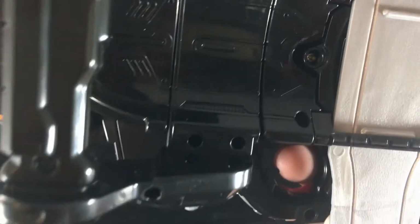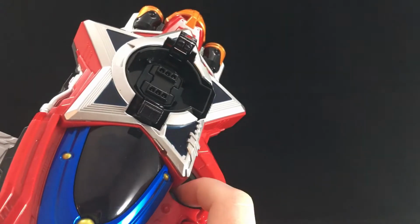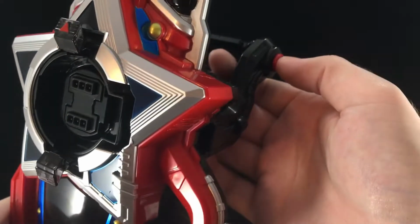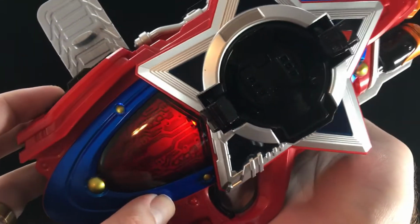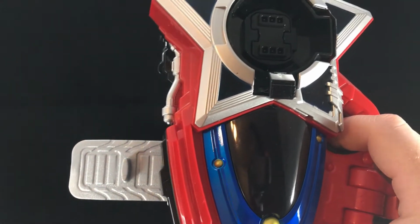Very nice tune. The sounds from Kyuranger are all delightful. Battery pack's back there, behind the strap, for future reference. The on button was there in case I had it off camera. So you got a trigger, and the trigger will shoot. Then you also have your wrist trigger, which has a different shoot sound. But past that, they're basically the same button.